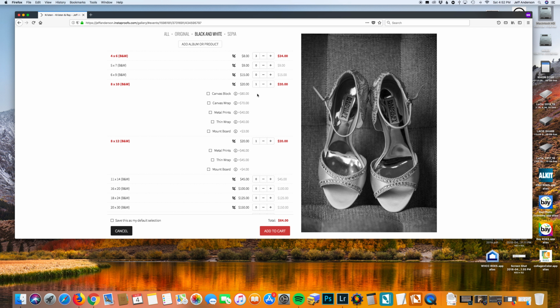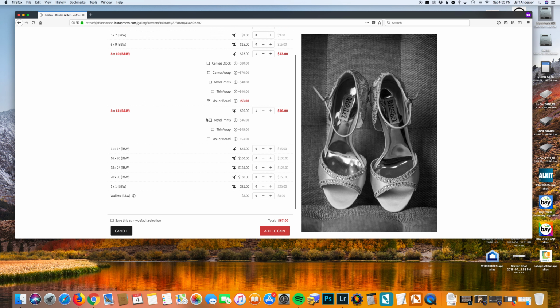In here we have some additional add-ons. We can create it as a canvas print. Okay, we can create it as a metal print. We can actually put mount board on the back. Mount board is a physical hard backing that makes it frame ready. If we are not actually doing the framing, this is a great way to create the image frame ready, and that way it doesn't wrinkle or bend over time. All right, so those are some options that are built in.